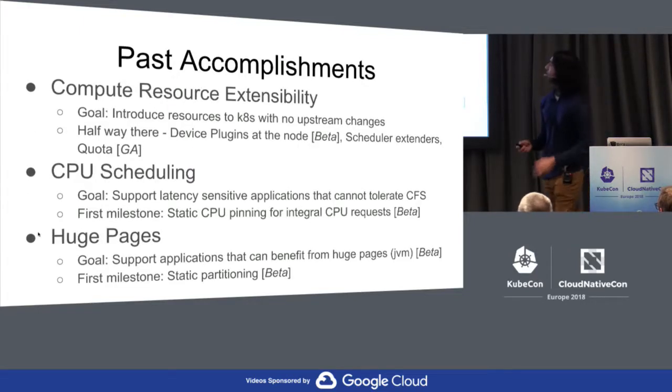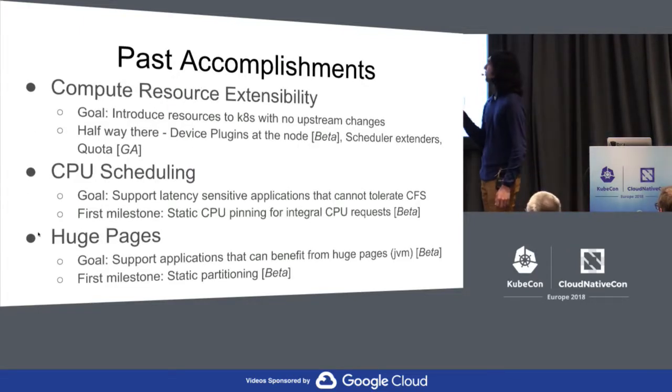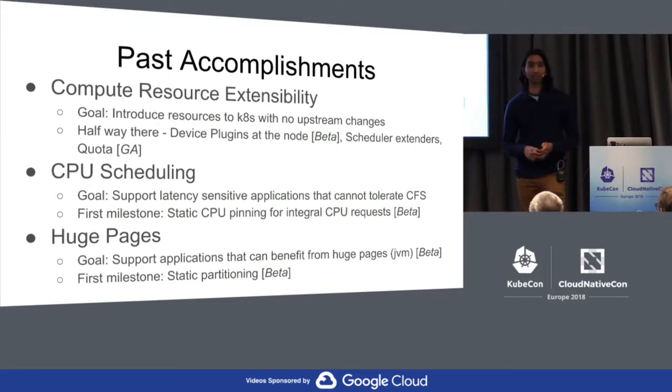Let's keep going. So what are some of our past accomplishments? We spent quite some time on compute resource extensibility. The way Kubernetes was maybe 6 months back is a situation where if you want to introduce any new resource, you have to go change lots of code components. And for those of you here who have tried or attempted to add new features into core, you know how rigorous and difficult it is, because Kubernetes wants to make sure it's portable and scalable across a variety of environments. So it's a really high bar to add something into the core.